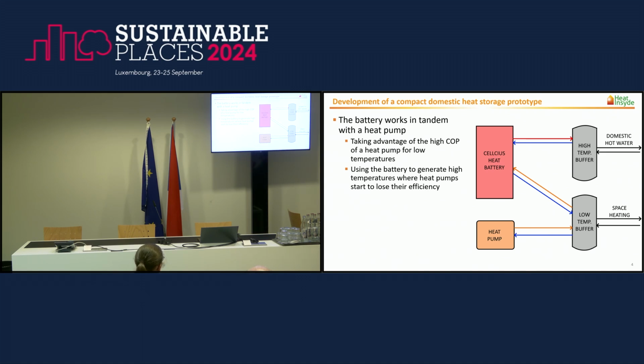As Henk just explained, the heat that we can deliver is based on how warm our evaporator is. If we increase the temperature of the evaporator, we can produce more moistness in the air, so to speak. We can increase the vapor pressure. Increasing the vapor pressure increases the reaction, leading to higher temperatures. So we can use the heat pump and the low temperature buffer to upgrade that heat very, very efficiently to high temperature heat that you can use for your warm water supply.